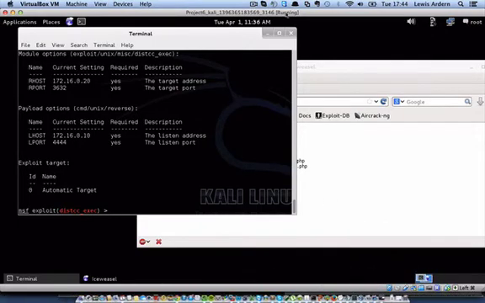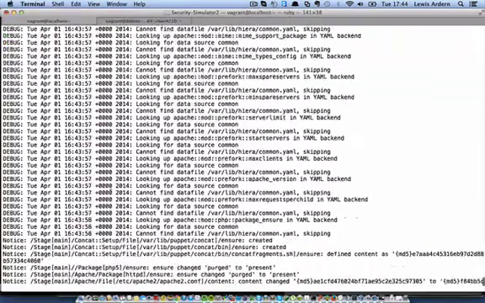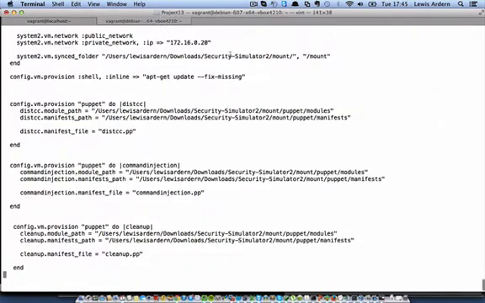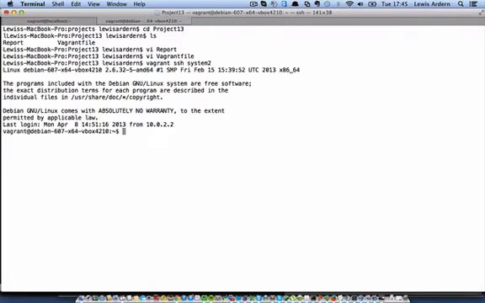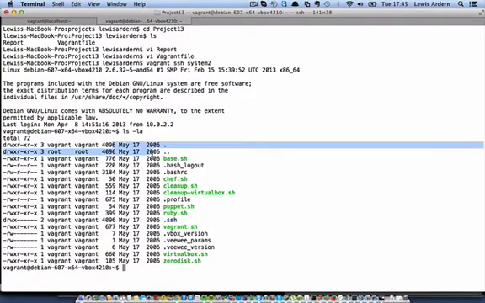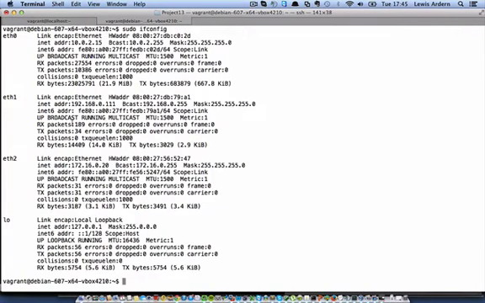So now if we quickly go back to the terminal, you can see it's still running the cleanup. If we do a quick Vagrant SSH to get onto the box, onto system 2, and do a quick ls -la, it's now run the cleanup of 2006. And if we do sudo ifconfig, it currently has an IP address, but once this is finished, it will remove it, because obviously once you've got a vulnerable system, you don't really want it on the World Wide Web.